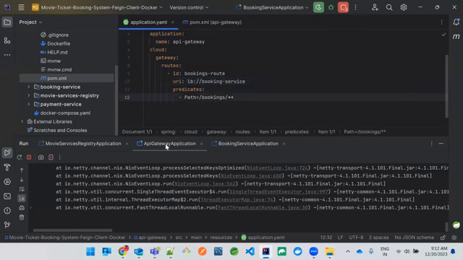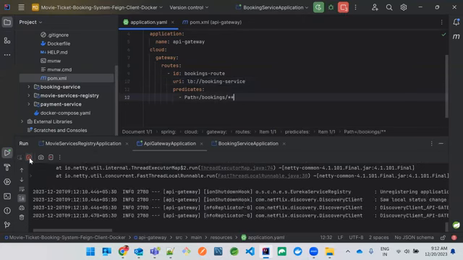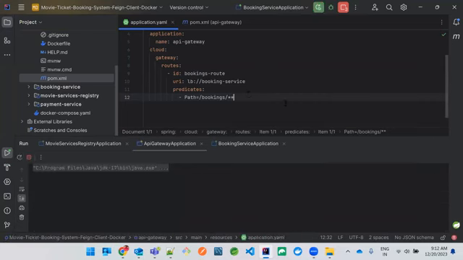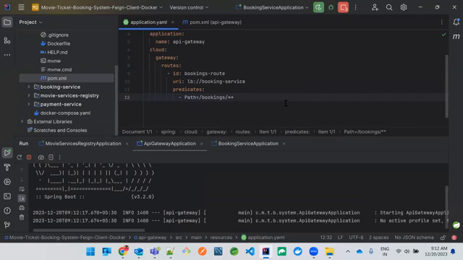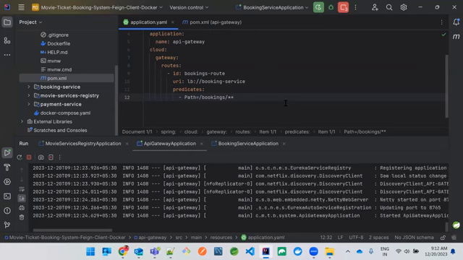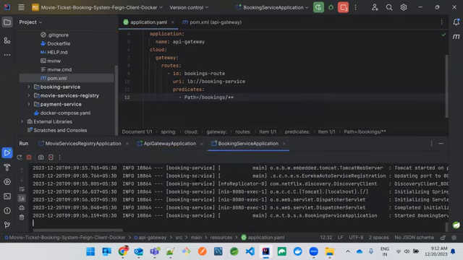Okay, so now let's stop the application and rerun the application. Okay, so now the API gateway has been started.